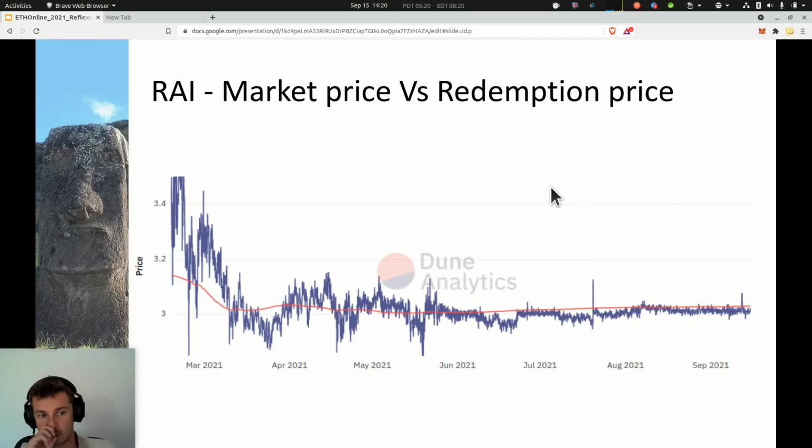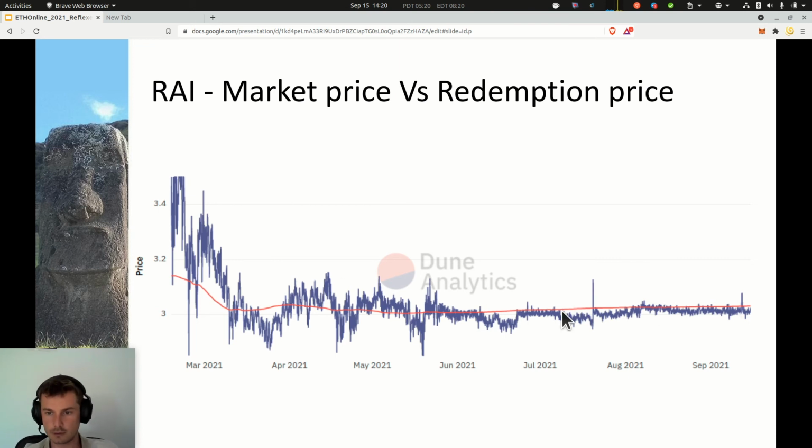Okay, so how does it look in practice? This is a price chart of the price of RAI in purple, and the target peg in red. We can see that in the early days of RAI earlier this year, it had a lot of volatility, and its target changed quite a lot as a consequence of that.